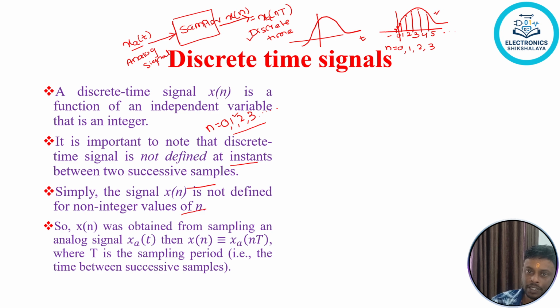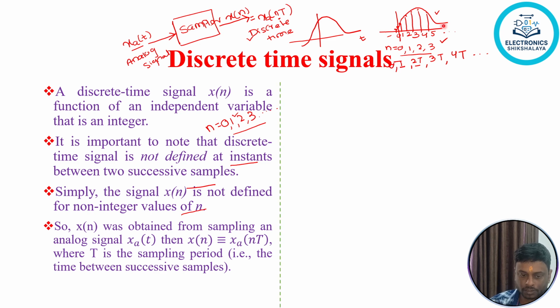So we are taking the sample values of x a of t at regular intervals of time. This can be T, then 2T, then 3T. So the n value equal to 0 means it is 0, then we have n value equal to 1, so this will be T, then 2T, then 3T, likewise. We are taking the values of the samples at regular intervals of time, and therefore we obtain this discrete time signal. So discrete time signals are obtained by sampling the analog signal at regular intervals of time. That is the meaning of sampling.